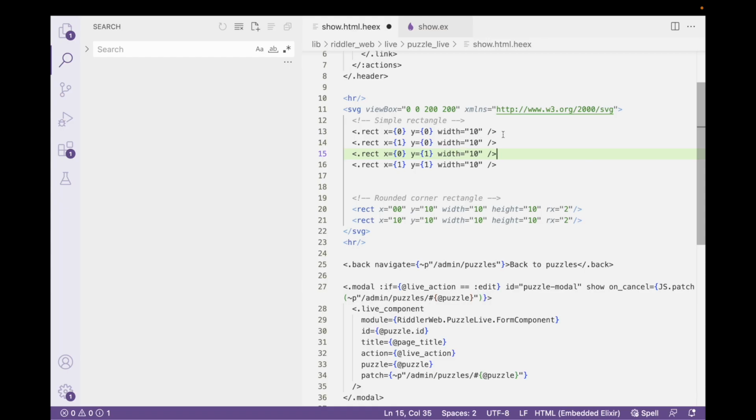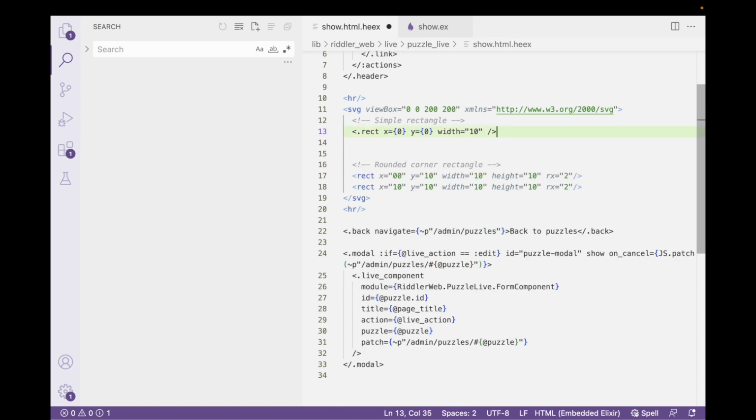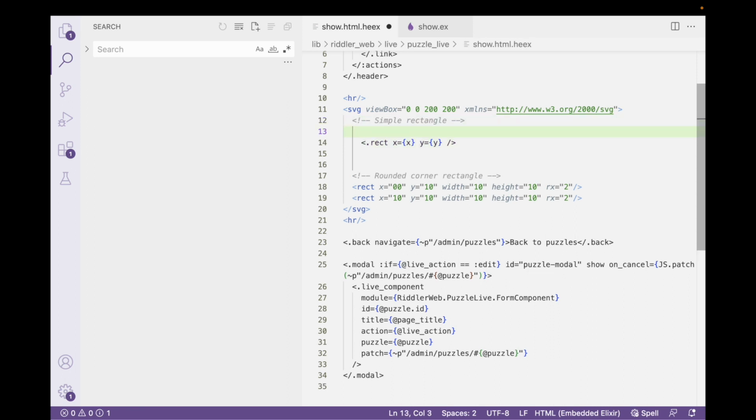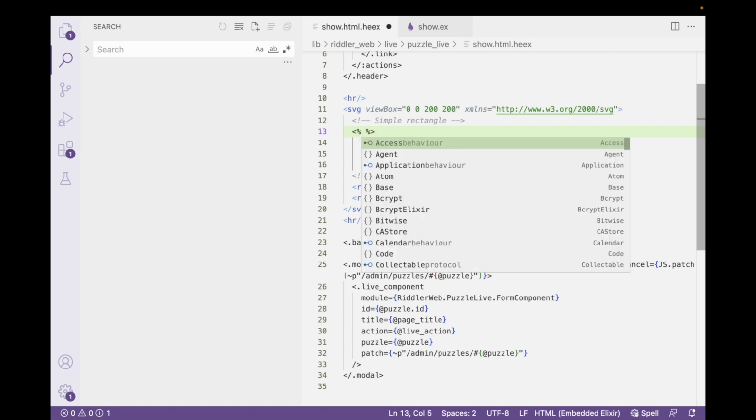So let's turn up the volume a little bit with some Elixir wizardry, and I'm going to delete this much. I'm going to delete all the pieces that I don't need and let Elixir fill in the values for the rest. I'm going to populate this with an X and a Y. And where are we going to get this? Well, we need a nested loop, but we could get the nesting from a single Elixir directive called a for comprehension.